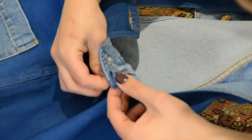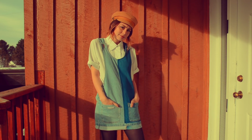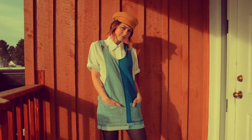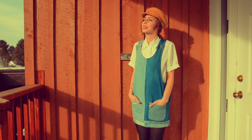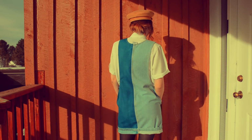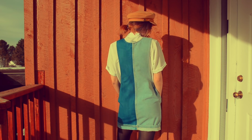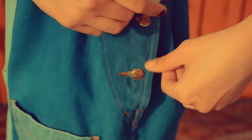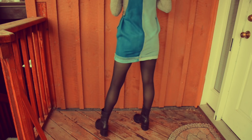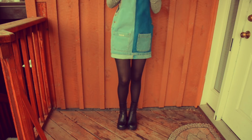And then I was really happy with how it turned out because it took so long for it to turn out like this, and I really like how I styled it. It's probably my new favorite outfit, and yeah, I'm not sure what else to say, but very simple, nice outfit. And then I'm showing you the little seams of the sides, I guess. And then I just paired them with some Harley Davidson boots.